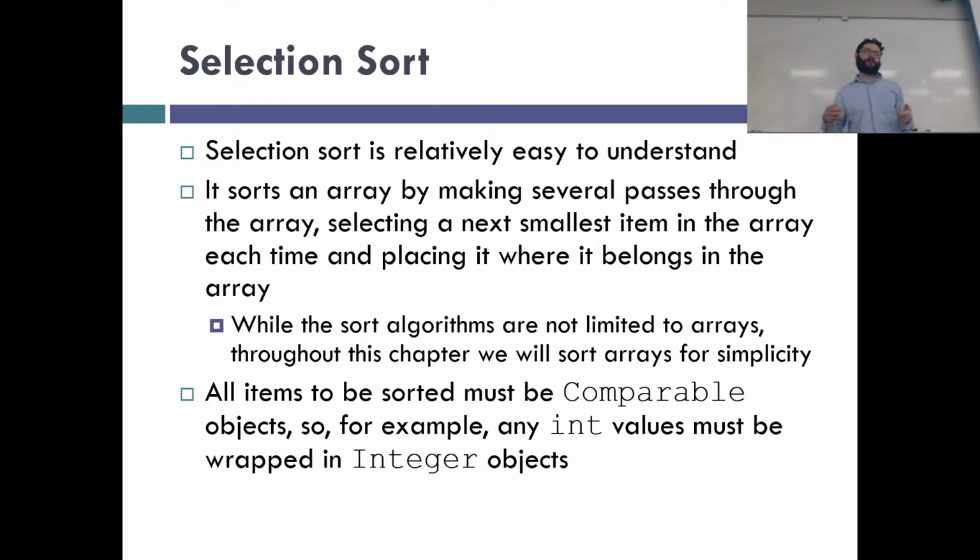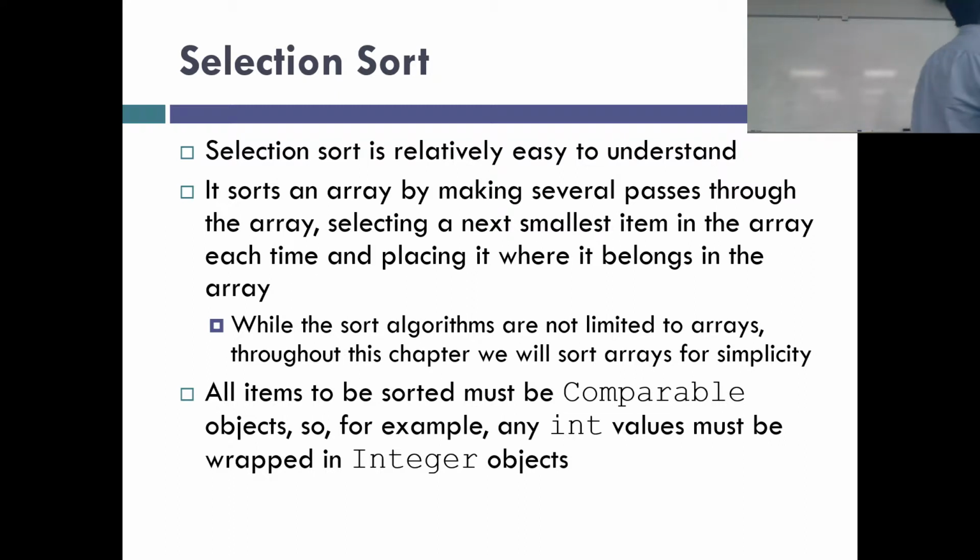Suppose you're a TA and the papers have been graded and now you need to sort them in alphabetical order so you can return them. If you're using selection sort, here's what you do: you go through the list of names and find the one that's first alphabetically and put it face down. Then you return to your unsorted list, go through it, and find the one that's first alphabetically, and put that one down. So you keep selecting the one that appears first in your unsorted pile, and then adding it to the end of the sorted pile.